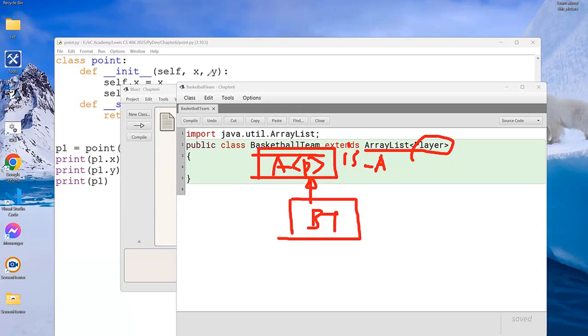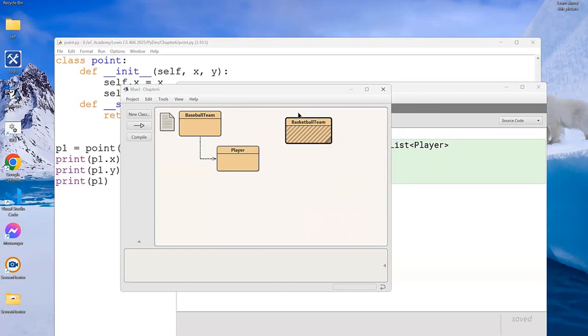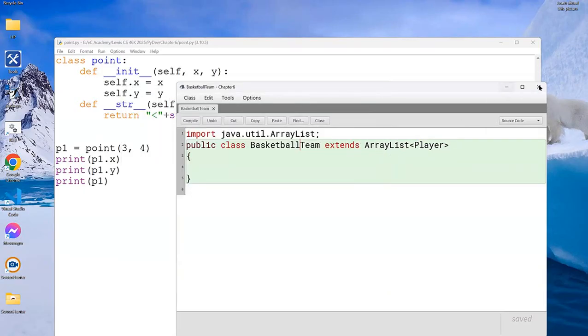But right here, it doesn't show that the basketball team inherits the Player, because it doesn't inherit the Player. It actually inherited the ArrayList of players.